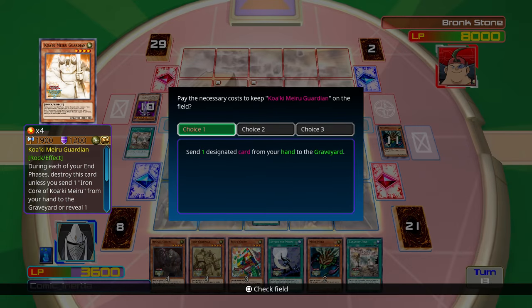Blue Eyes White Dragon, attack! Not so fast, Kaiba! I have Mirror Force! No, you fucker!